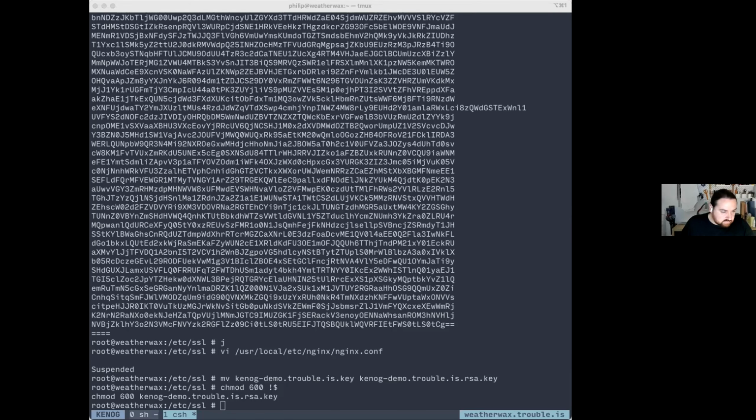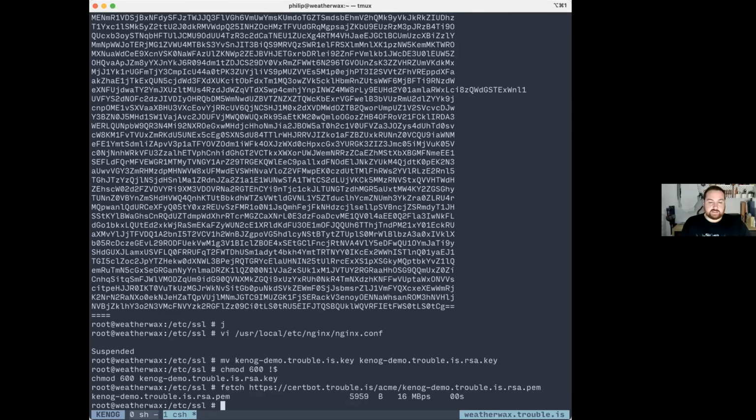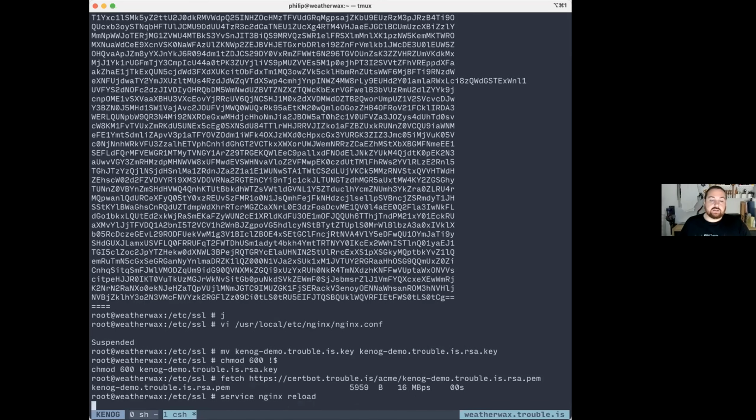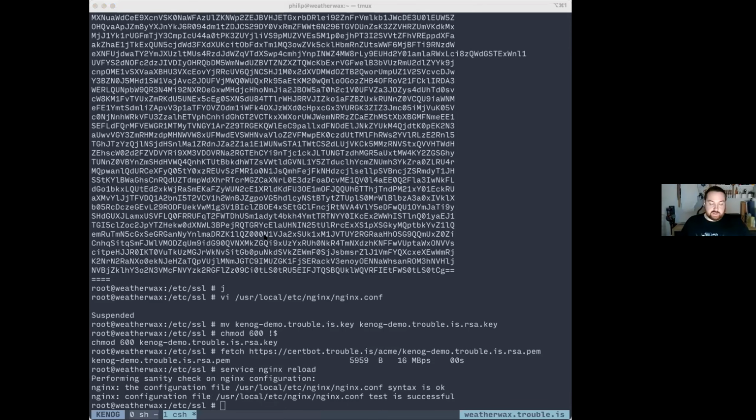okay, I'm sorry, I'm fiddling. I'm looking at too many little windows. This always happens when I'm teaching with Zoom. I can just do a fetch. There we go. And now if I reload Nginx, that should work. So now if you are on a machine that's connected to the internet, you should be able to get to that web page without any difficulty.